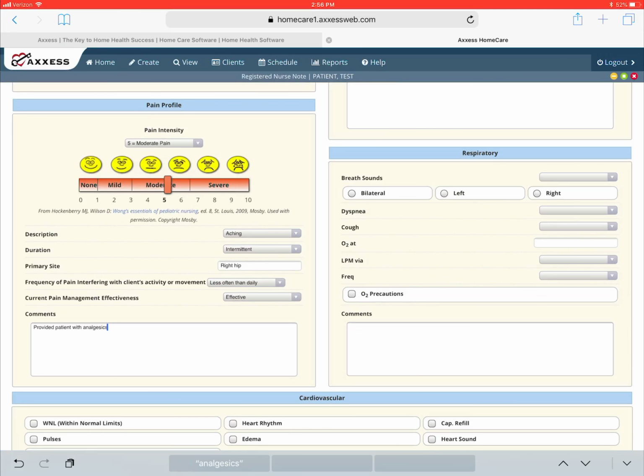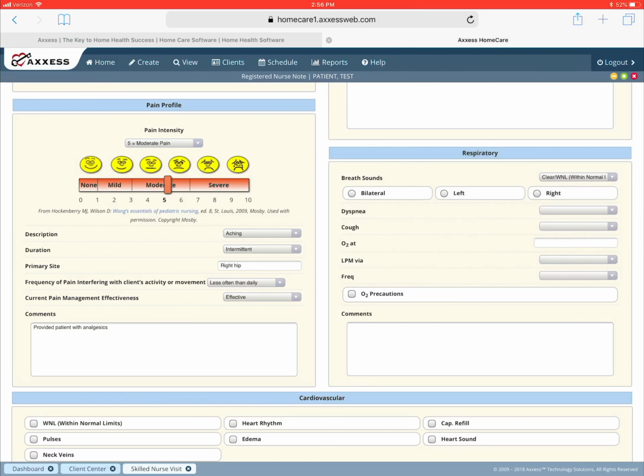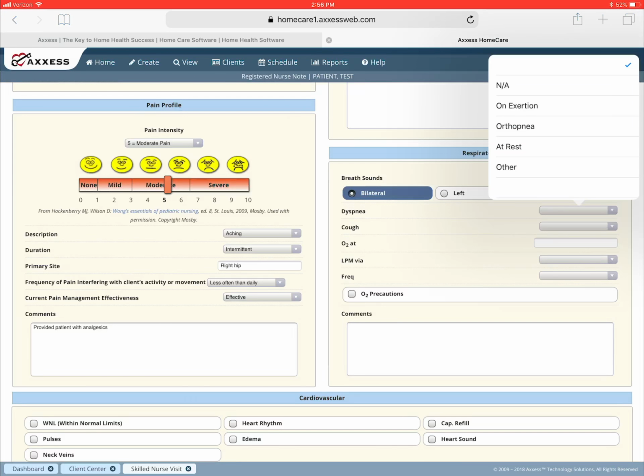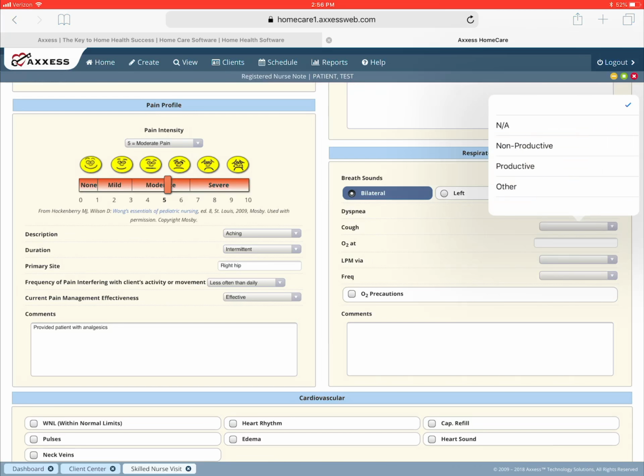Okay, now we're going to go to respiratory. So for our respiratory assessments, just to make this interesting, we're going to say our patient is trach vent. So we'll do breath sounds, do clear within normal limits, bilaterally. Patient is not short of breath. We can say cough.